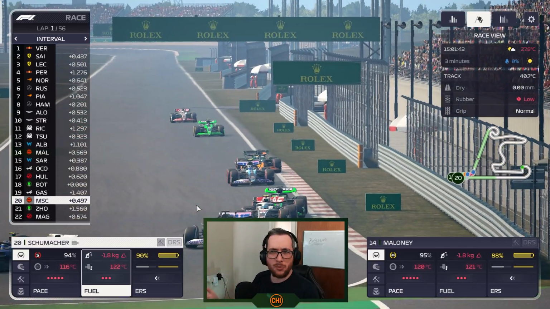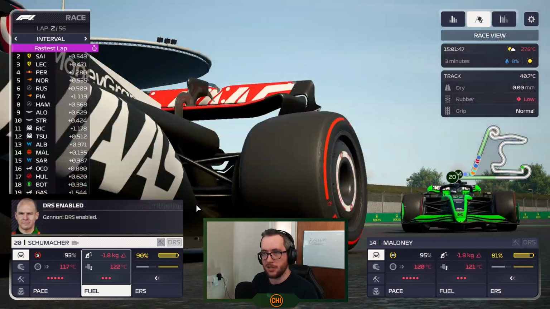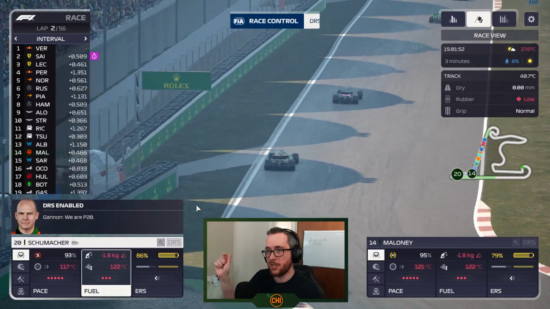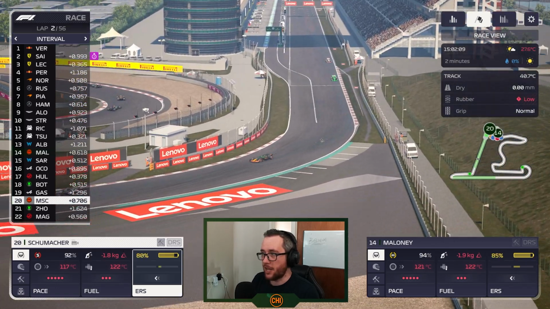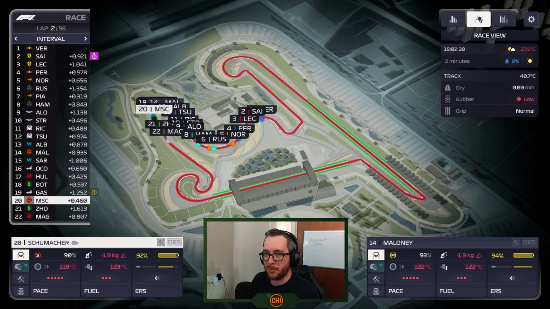Hulkenberg, I don't think he's rated as well, but the Haas, as we've said before, is probably the best of the other cars. And therefore, what Hulkenberg maybe lacks in comparison to Gasly and even Bottas, he gains in car performance. But obviously, this is designed to be aggressive. And he does have DRS now, if he can stay in it, by the time we get round again. Maloney has been dropped by Albon.